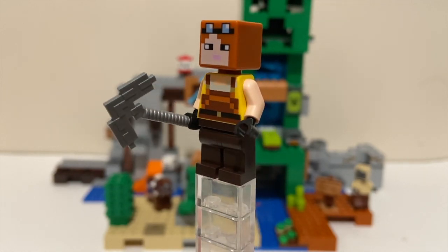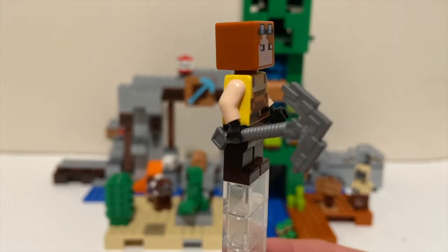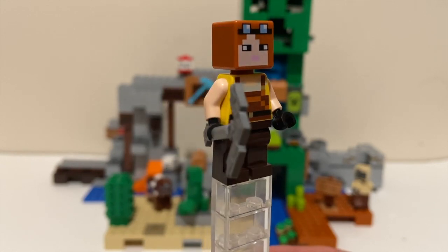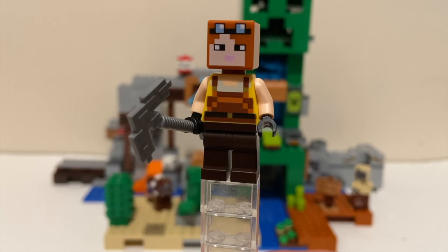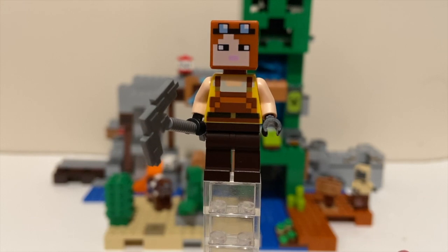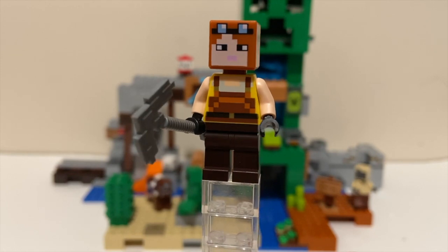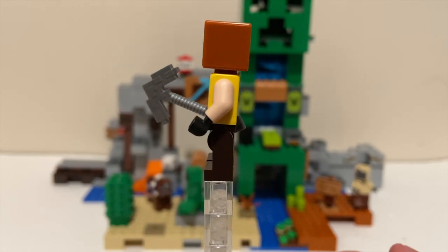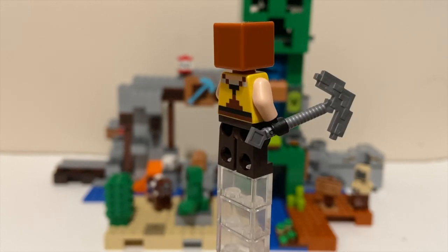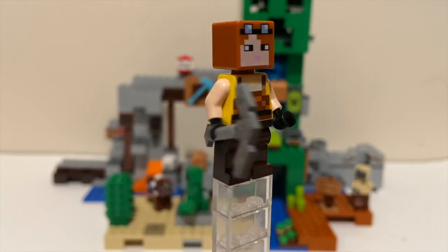Next up, we have this brand new skin, which is being called the Miner, and it looks pretty sweet. I think LEGO Minecraft is directing most of their printing quality and detail to these new minifigures, which I'm not complaining about at all. They look pretty great. Look at how well the printing on the face looks compared to some of the newer Steve and Alex skins that we've been getting. On the torso, it's supposed to look like some overall detailing, pretty sure. The yellow and the orangish brown look really good together. And then on the back, you just got some more continued print, which is more detail than we get on Alex and Steve, which is pretty great. She's got some dark brown pants and a nice iron pickaxe.